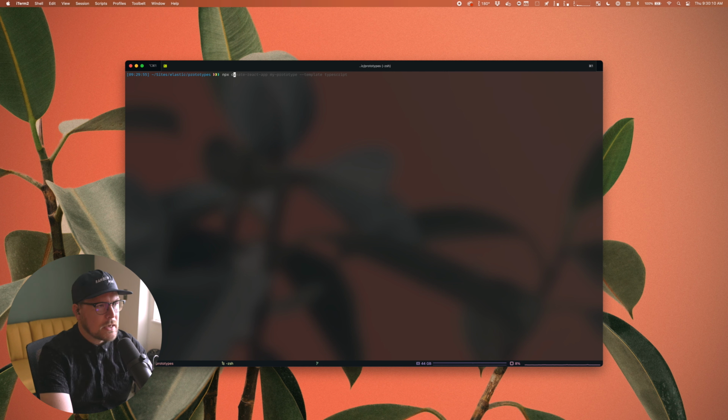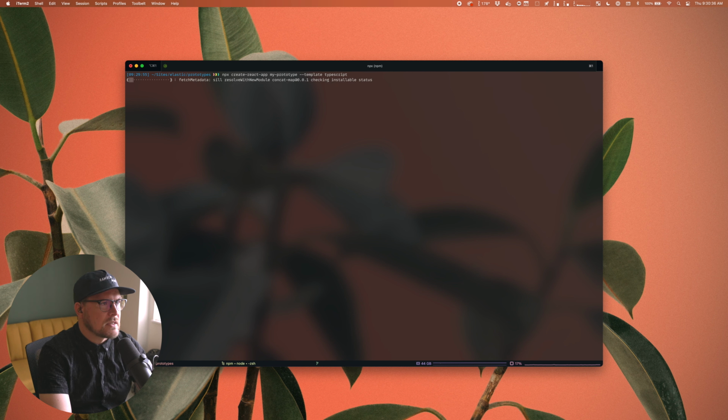So we're going to run npx create-react-app and give your app a name. In this instance, we'll call it my-prototype. I can't type. And then we're going to give it a template flag of TypeScript. And once you get that, just hit return.